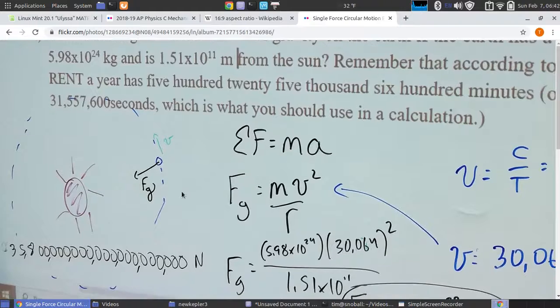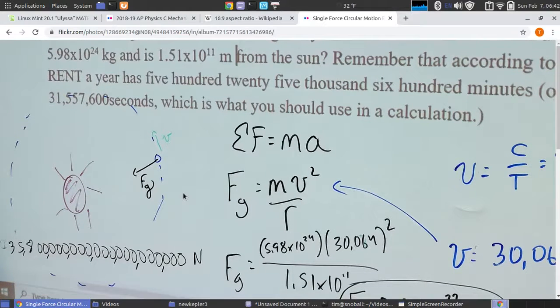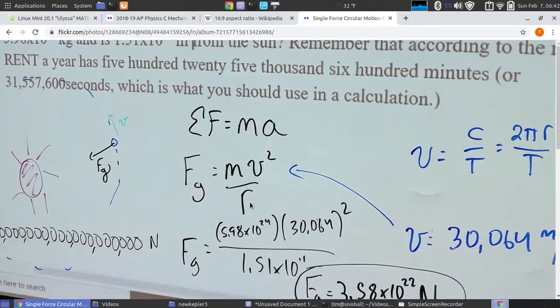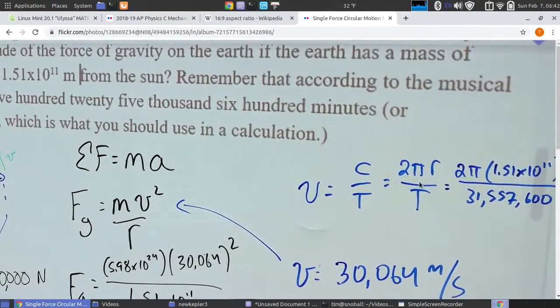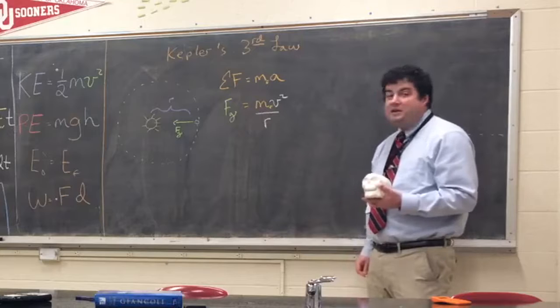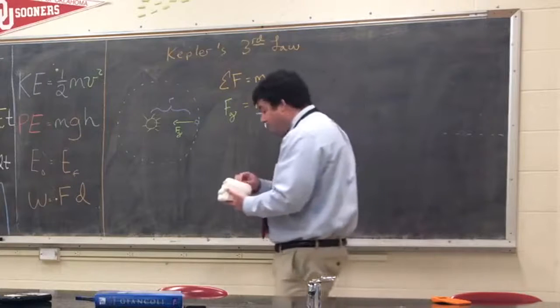What we're going to do now is not plug specific numbers in. We're going to leave these as letters, and we're going to try to derive an equation that ultimately relates r and T. This will be called Kepler's third law, and it'll help us understand how your distance from the thing you're orbiting affects how long it takes. What we now need to do is sub in the force of gravity.